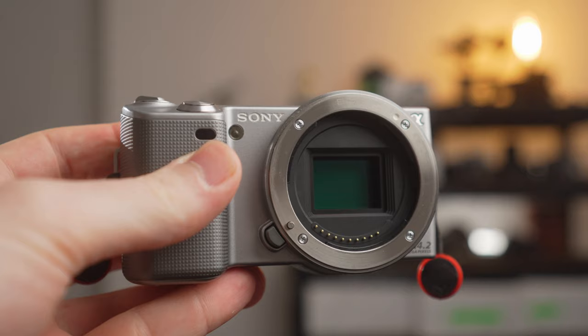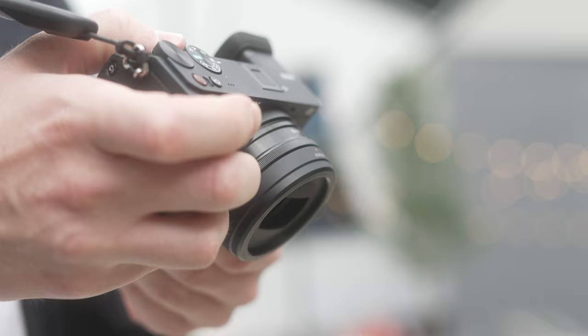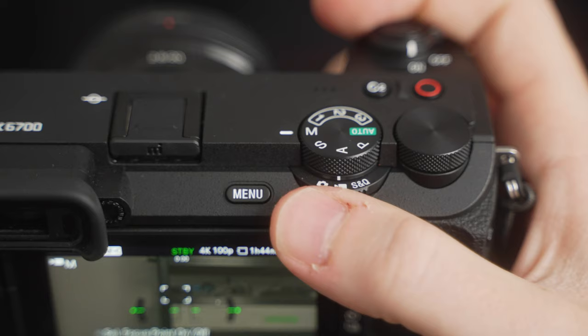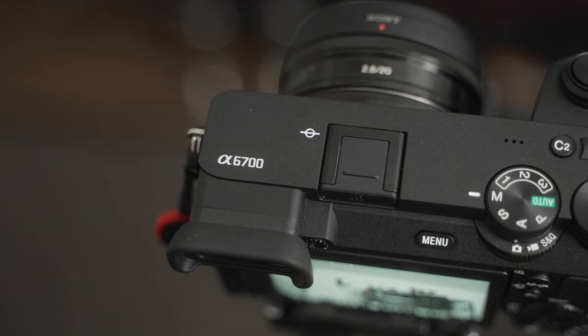They really are the beginning of that evolutionary scale of Sony mirrorless cameras as we know them today. Following on from the NEX lineup, there was the A5000 lineup and then the A6000 lineup. The first release of the A5000 was 2014. Then the A6000 later made a massive impact by being one of the most popular cameras ever sold, and went on to still be sold new for years after its release.